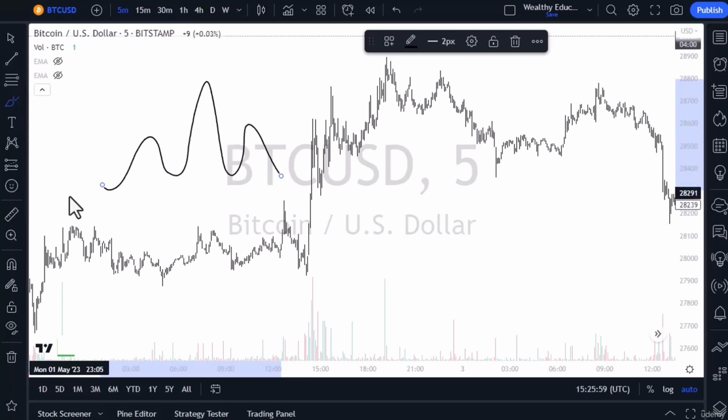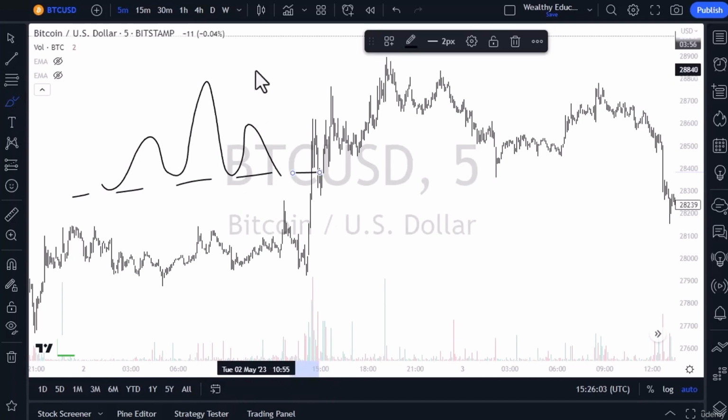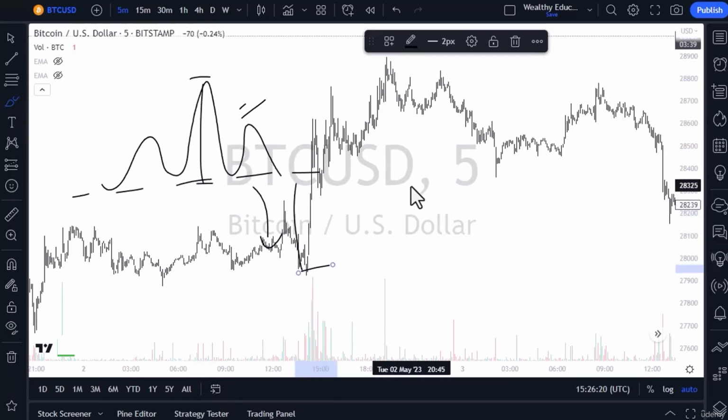Pretty straightforward pattern. A lot of people like to trade it. There's what is known as the neckline, which is where the two shoulders meet. And once you break down below there, you start shorting. You put your stop loss on the other side of this shoulder here, and you aim for the height of the pattern itself. Now, it can and often will go further, but that's essentially your minimum target.